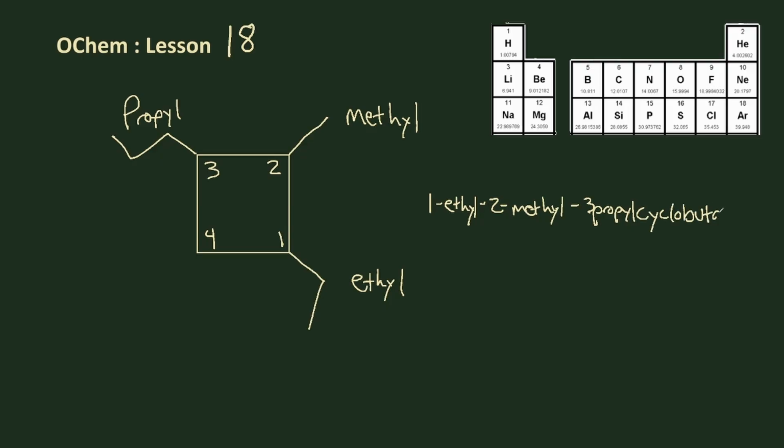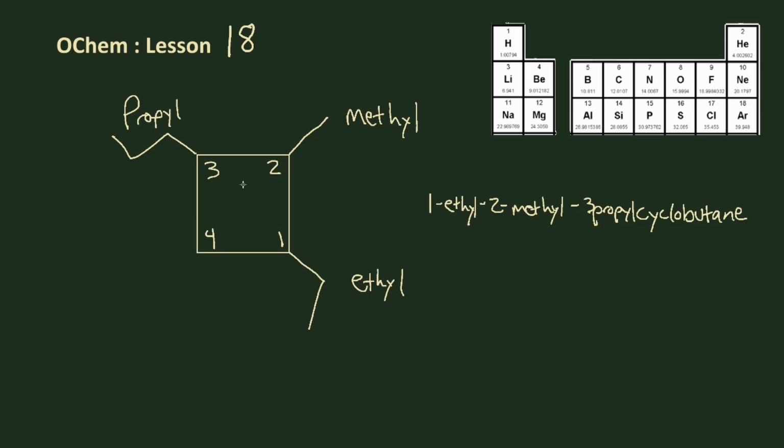How's that for a mouthful? The way that we determine that is by, I swear to you, alphabetic order. So ethyl starting with E, even though it's 2 carbons, and then methyl for 1 carbon, and then propyl for 3 carbons. I didn't make the rules, but that's what the rule is.